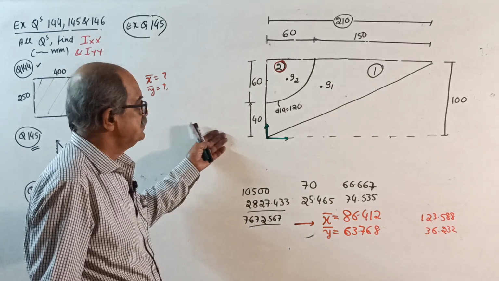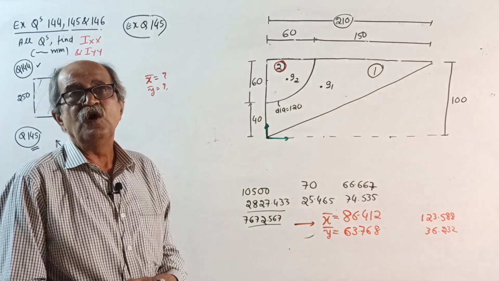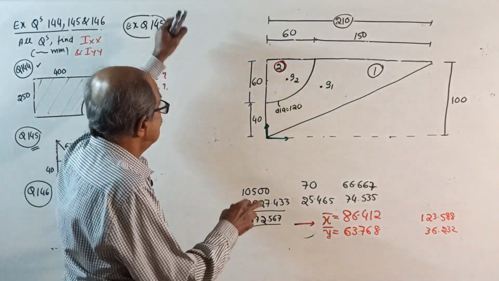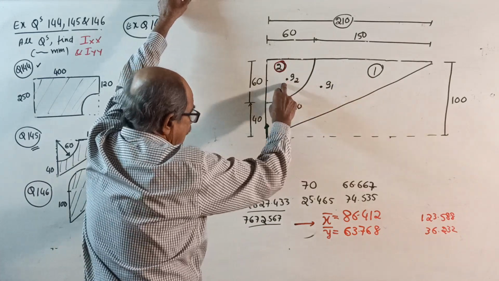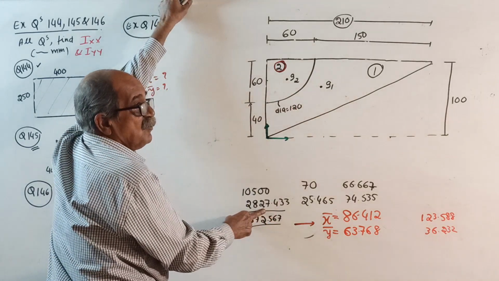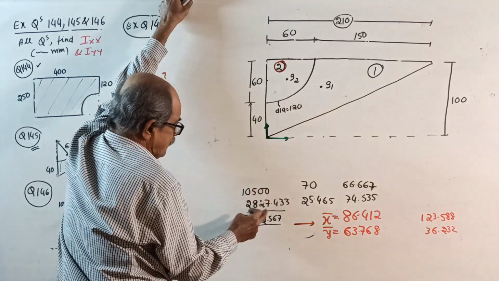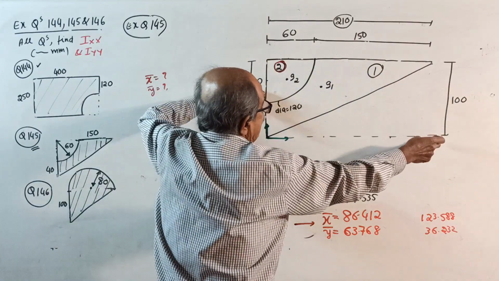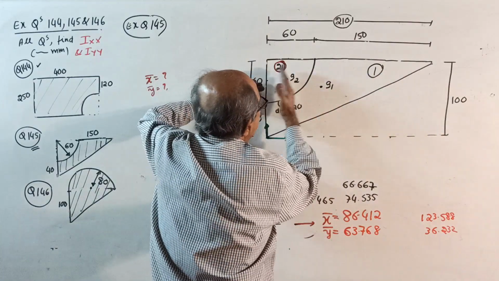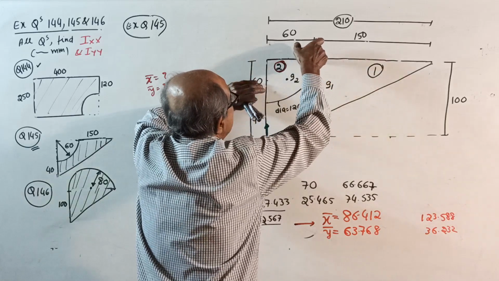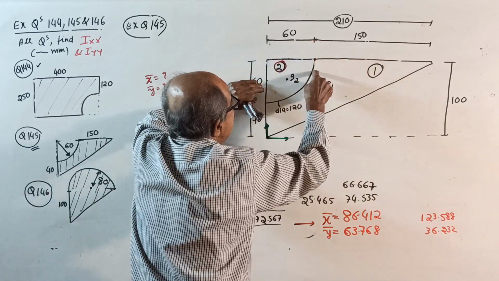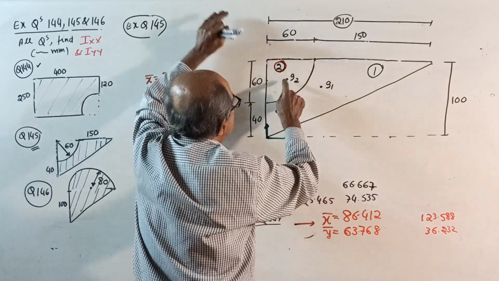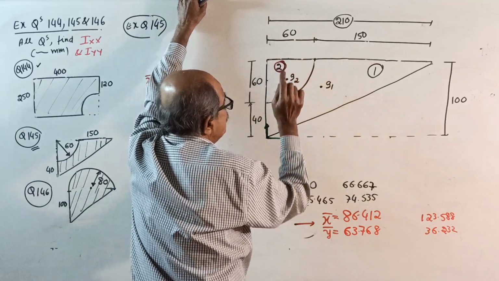After doing all these questions, if you don't follow properly, you are not studying anything. Okay, start. A1 is the triangle area, A2 is this quadrant area, A1 minus A2. See, G1, the centroid of the triangle, 210. From here, 1/3 of 210 is 70. This is 60, so 70 means slightly this side. Here, 2/3 of 100. 2d by 3 pi.